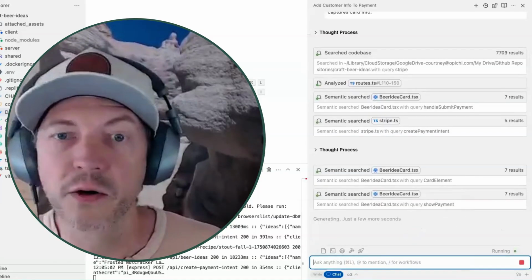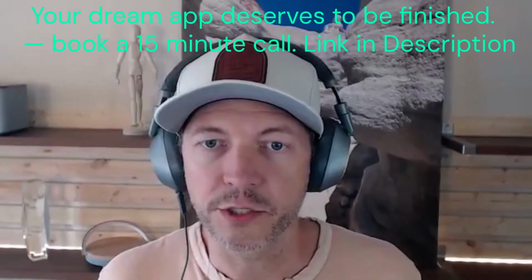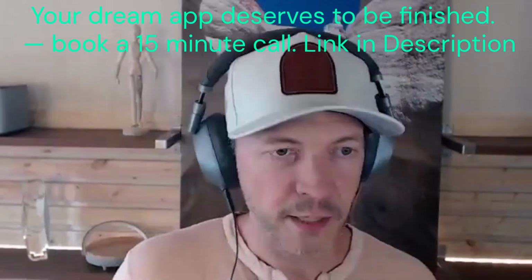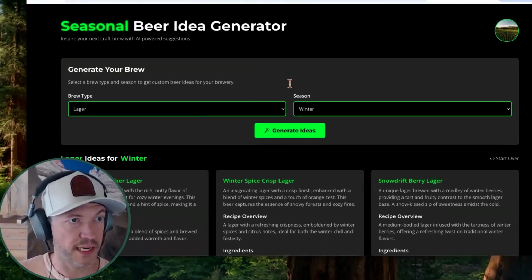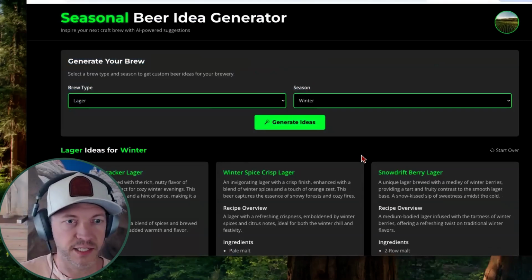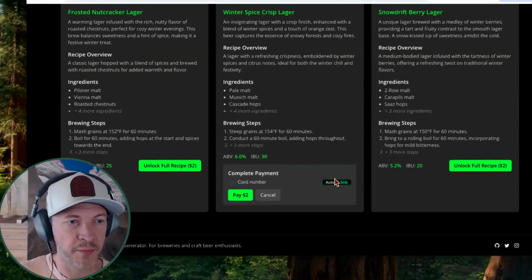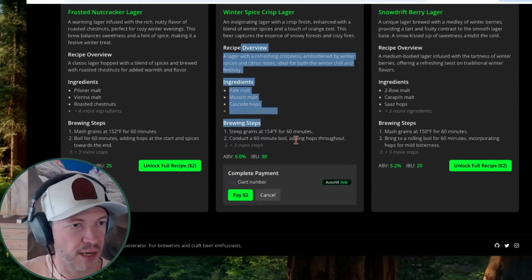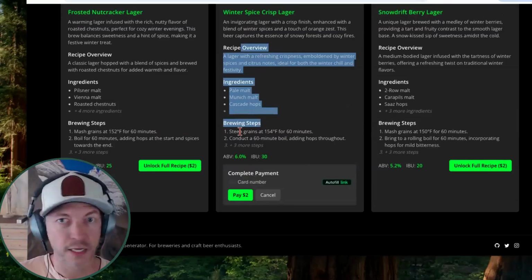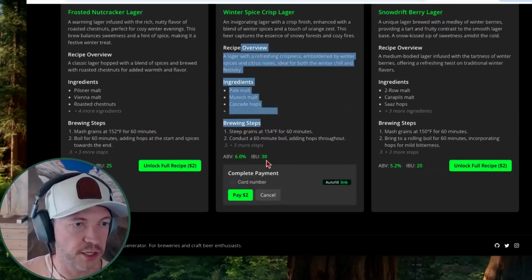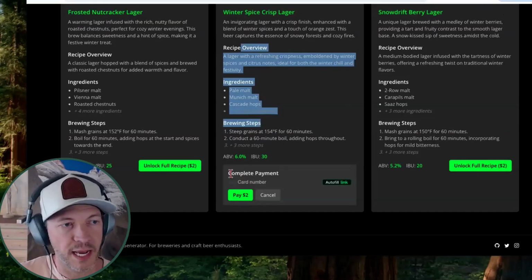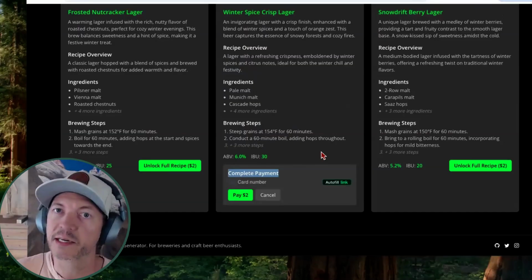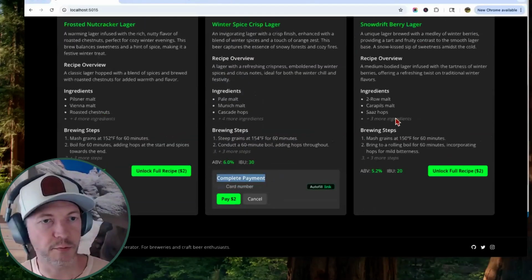Welcome to everyone else who jumped in while I was talking there. Quick little bring you up to speed. We have this little app right here that was used in our last demonstration call, and we added payment processing so that you could unlock these recipes that it generates. Now we are going to add webhook capability so we can send people a receipt or put them in our database or whatever else we need to do. And to do that, we are adding contact information capture here first. So we have a name and email that we can call once we trigger that webhook.